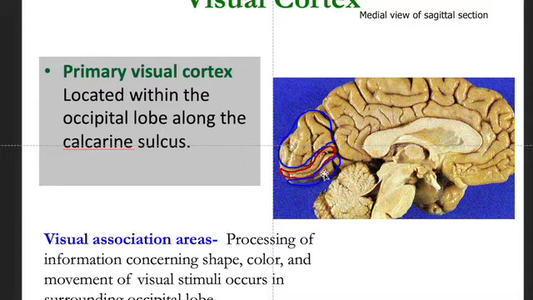So here's a medial view, and surrounded in red here, we see the primary visual cortex. It surrounds a sulcus called the calcarine sulcus. And your visual fields are somatotopically mapped also, such that this inferior aspect below the calcarine sulcus actually represents your superior visual field, and the opposite for this part above the calcarine sulcus.